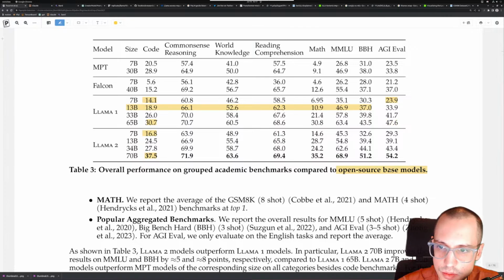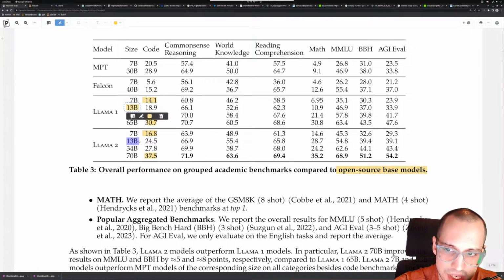Yeah, what I'm seeing here, which I think is the same pattern that we saw before, is that the 13B is actually the best bang for your buck. The 7B is going to be kind of stupid, and the 70B is obviously going to be the smartest, but the 13B is just a little bit bigger than the 7B and gives you way more performance. So if you're doing any kind of startup, any kind of product, you're going to want to pick something that isn't necessarily huge. It's probably not a good idea to pick the 70B model, but the 13B model is probably where you want to be.